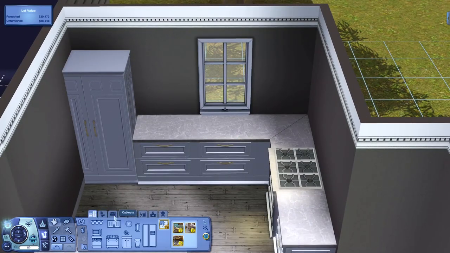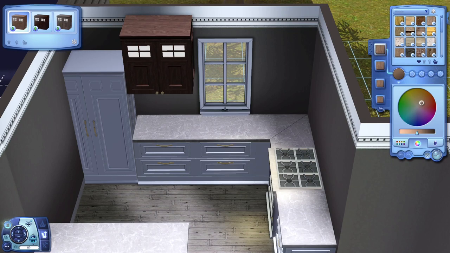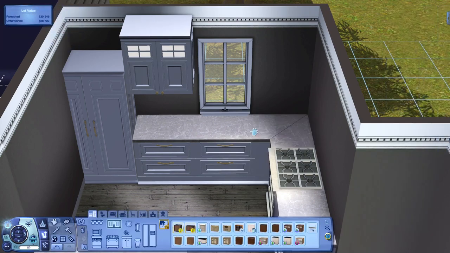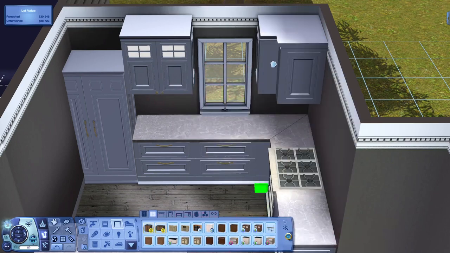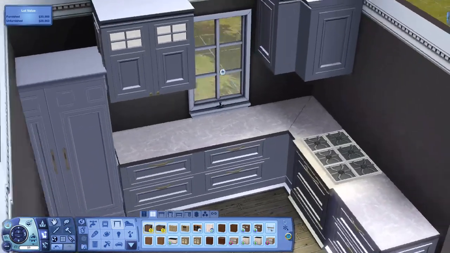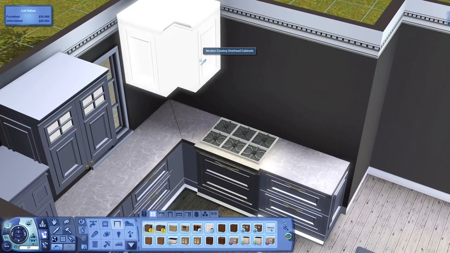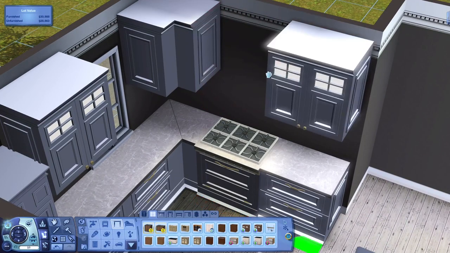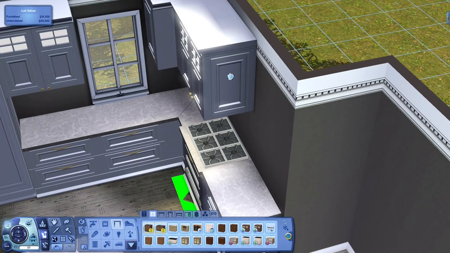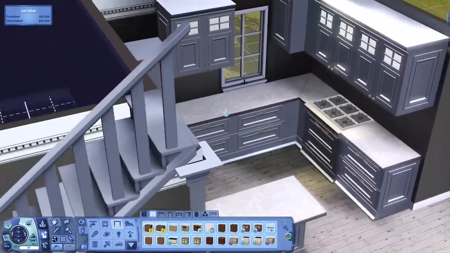All right, so let's go back to the kitchen and the cabinets. Let's get this going here and then press letter R and make it all white. That way it all matches. Press letter E. I don't want to put a cabinet over the window because I have something else in mind for that. And press letter E. For some reason, it's not letting me. There we go. Perfect. All right, we got some cabinets. We got our kitchen going here.